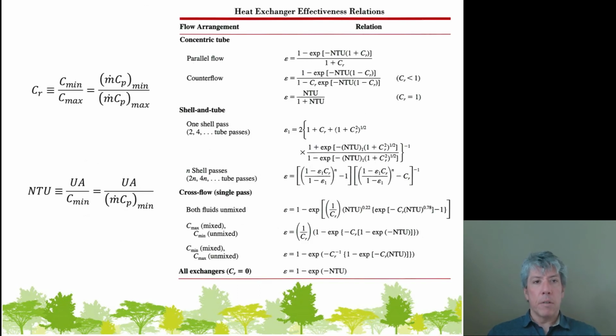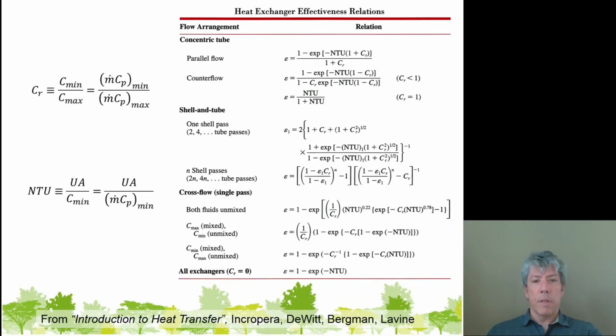Here's a little bit better version of the same table from another textbook. So I put this into the slides for your reference. It looks a little more complicated, it seems a little more complicated to use, but it's the same thing. So there's the reference, Incropera, I think is how you say it, DeWitt, Bergman, and Lavine. It's a very famous heat transfer text. So most schools use this.